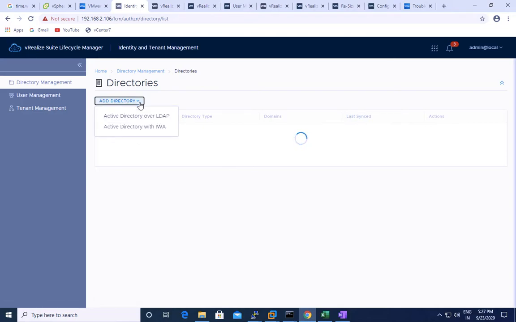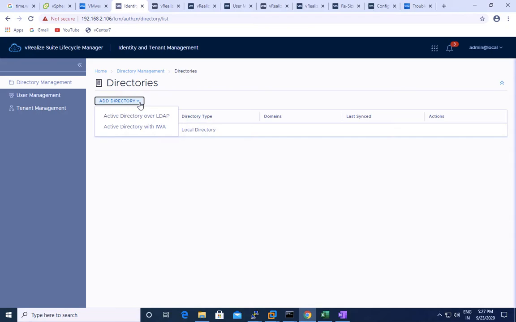these couple of options wherein we can connect to Active Directory over LDAP and Active Directory with Integrated Windows Authentication. If we consider the earlier version of vRealize Automation, we had similar options, but they were built in within vRealize Automation, not as part of Lifecycle Manager.